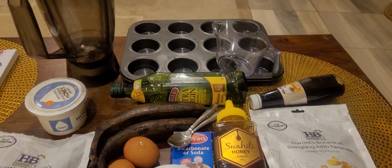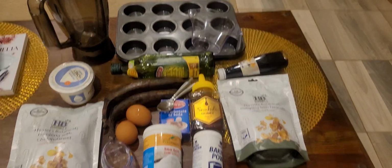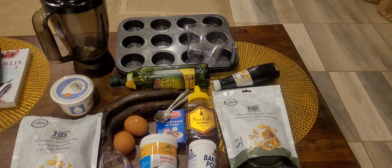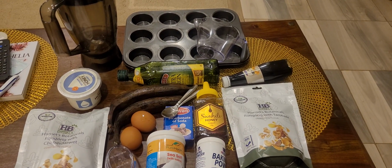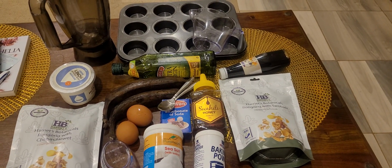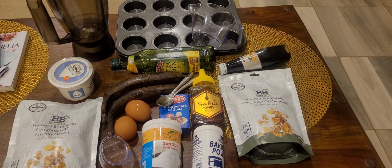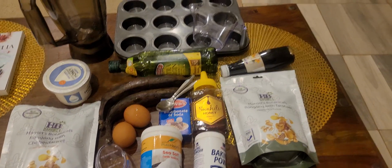Hope that helps. This is just for those very interested. I'm just trying to show you my ingredients all over again. Don't forget your vanilla essence, makes it so delicious. Don't forget your bicarbonate of soda and your baking powder. Those two fluff it all up. Things like sea salt and olive oil, of course, are healthy. So, this is quite moist. And remember, these are heavy flours. That's why we do it this way.